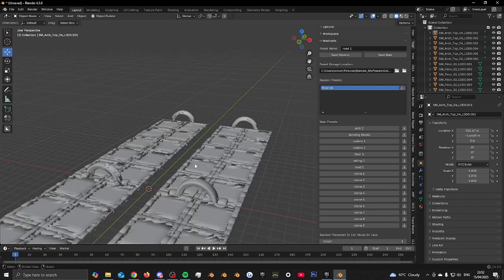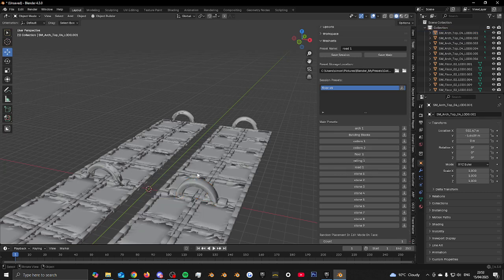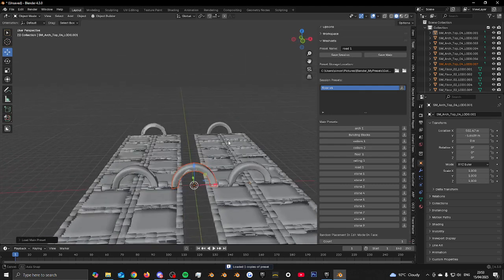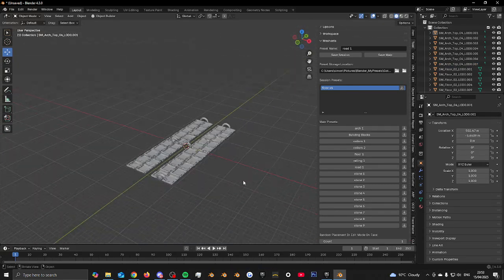Well, you can duplicate it like you would and duplicate the object from where it is, but you know that all your models, all your individuals are going to be in the middle. So let's do the building blocks. Oh, look, there you go. It's just bridged it. Exactly what I wanted.